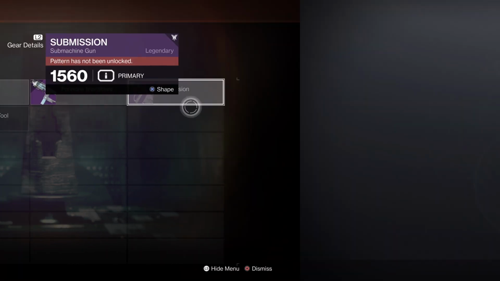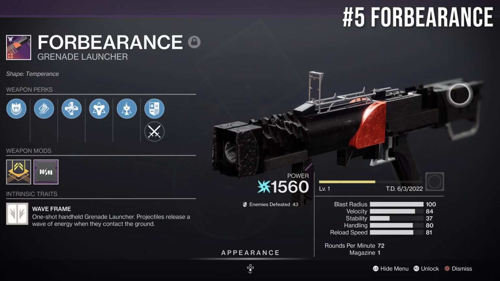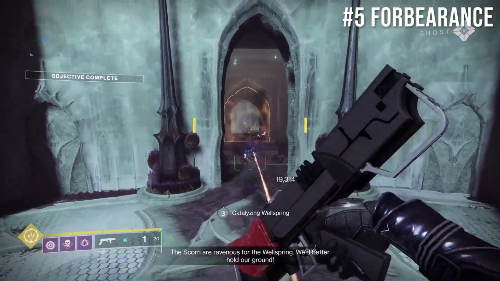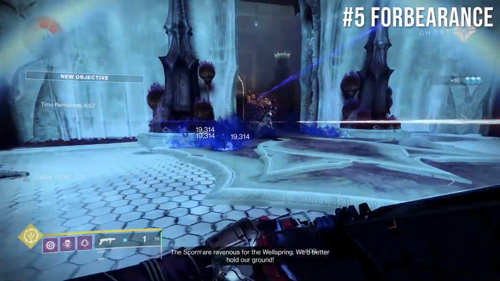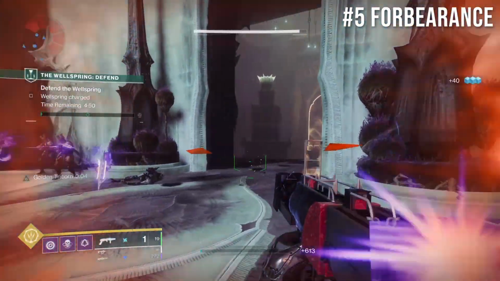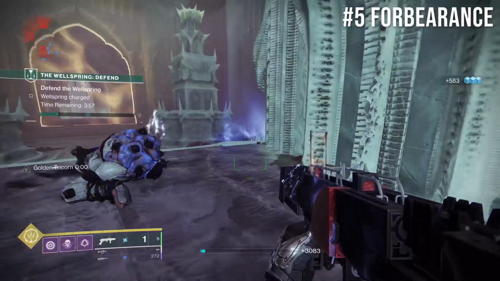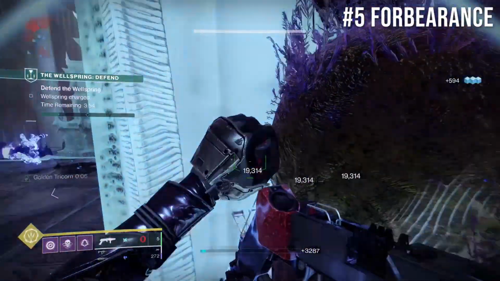Number 5, we have Forbearance. This arc waveframe grenade launcher drops from the Vow of the Disciple raid. This weapon is actually crazy with a specific role and is also craftable. We all remember how good Salvager Salvo was, right? Ambitious Assassin with chain reaction, arc explosions for days. Now imagine that, but as a waveframe.